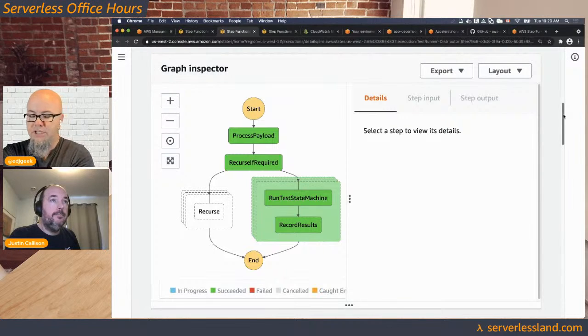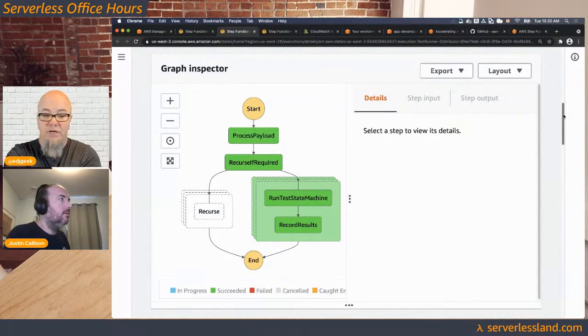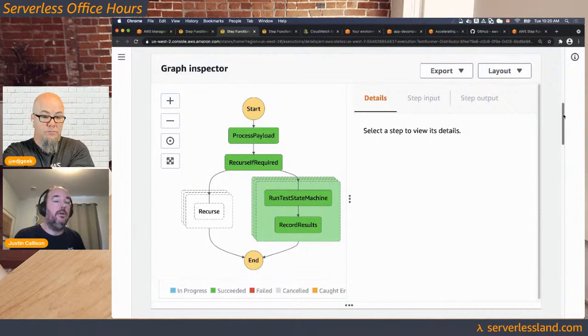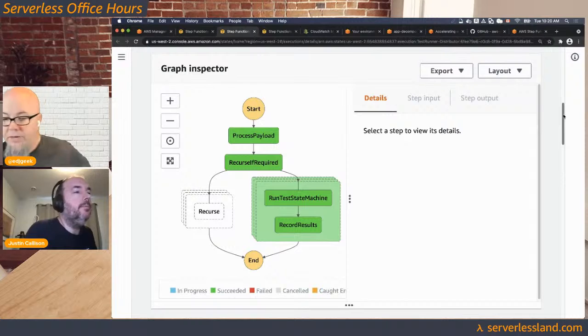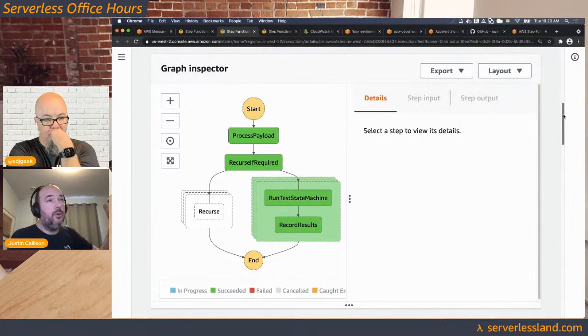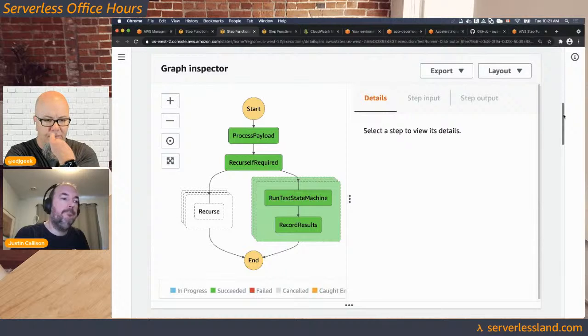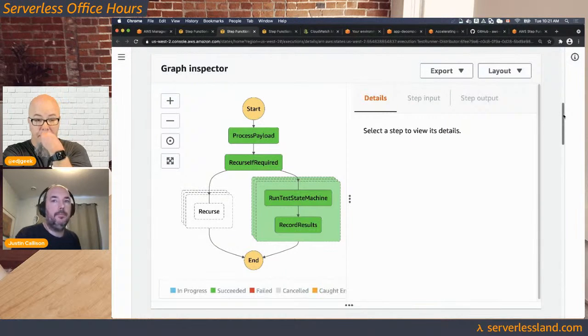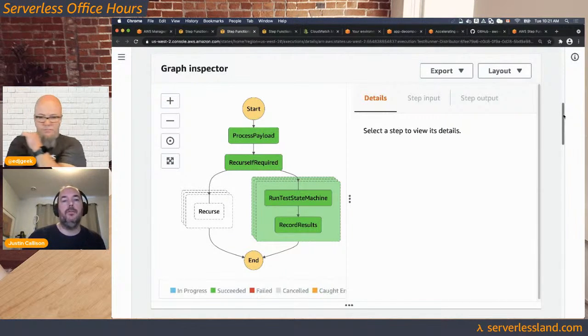Well, my question is, did you have to set that 40, and so did you have to handle that recursion, or is Step Functions doing it on its own? So I wrote the code here, or defined it in my workflow, to do the recursion. The limit of 40 is part of how the service works, and so we have to work through that. You can control concurrency to be less than that if you want. But is that a soft limit? I don't mean to keep interrupting you, I apologize. No, that's a hard limit. Okay, got it. Yeah, it's a hard limit, a property of how the service works.